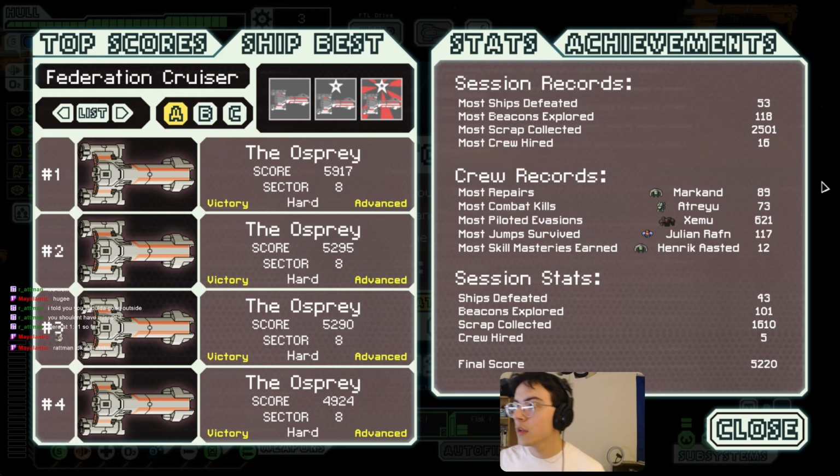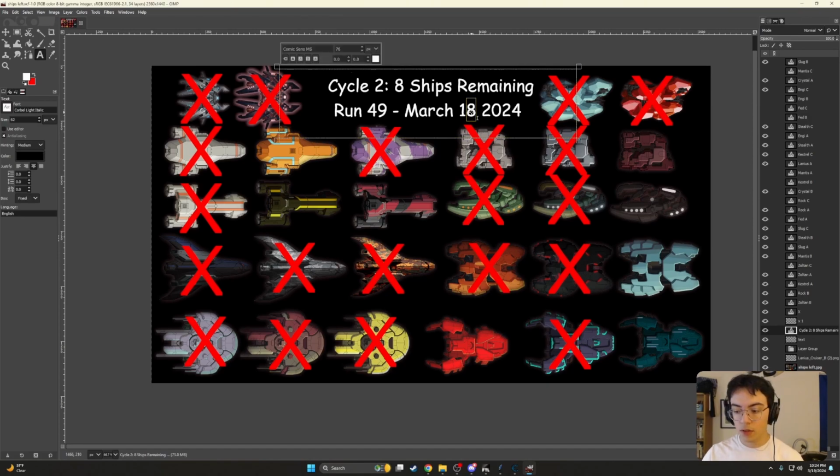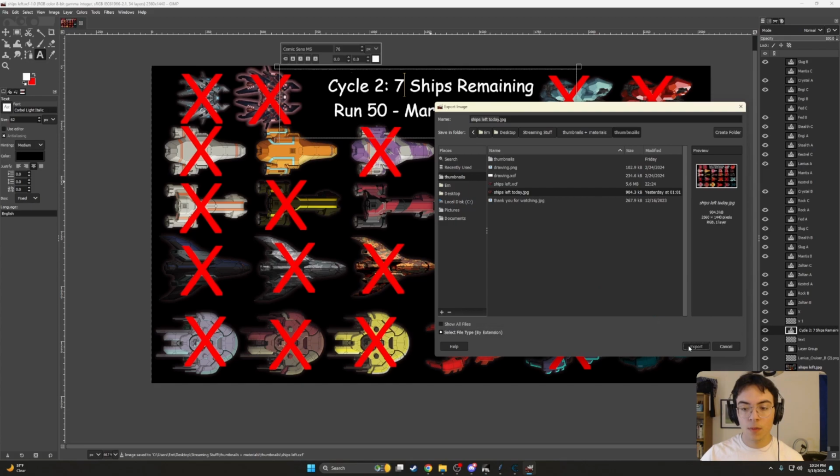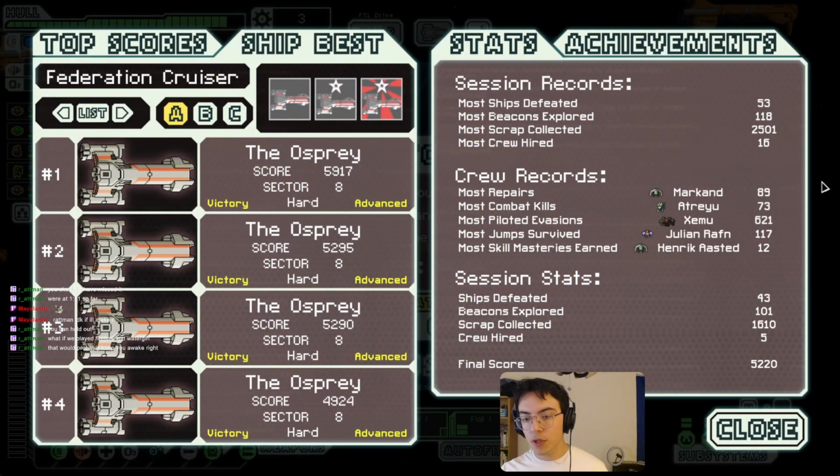Okay, it is March 19th. We have done 49 runs. We have 7 ships remaining, and that was the Federation B, so there's that for ya. Okay. So remaining are Mantis A and C, Roxy, Zoltan C, Fed C, and Kestrel B and NGB. So yeah, some good ones, some bad ones, some mid ones. But let's random our next ship and see what we get. Did I? Yeah, I think I did. Okay.